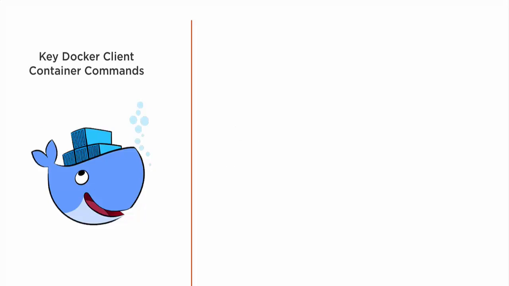Now, when it comes to container commands, we talked about docker run and the image name. And docker run, interestingly enough, will actually pull the image if it's not already found locally. So although technically you run docker pull first and then run docker run, if you want to save a step, you could actually run docker run and then give it the image name. And if it doesn't find it, it'll go download it, and then it will run that container.